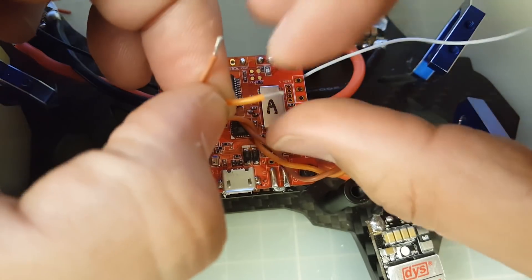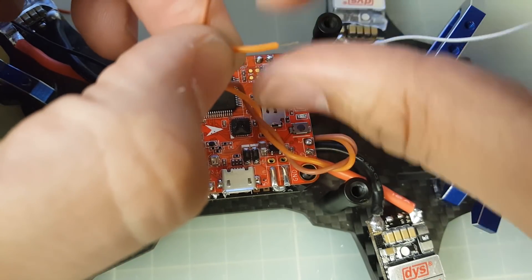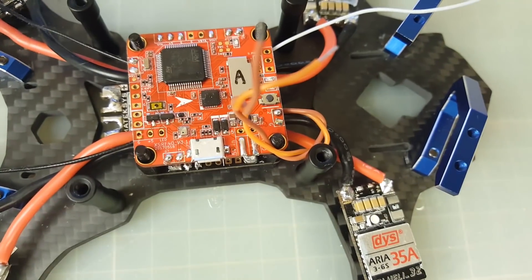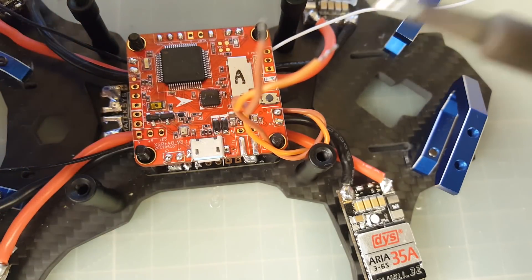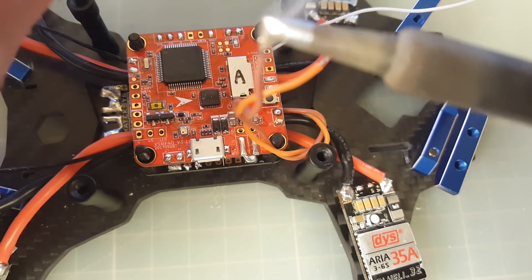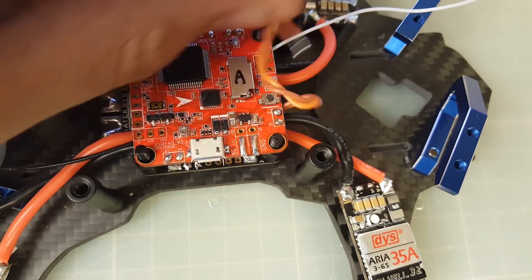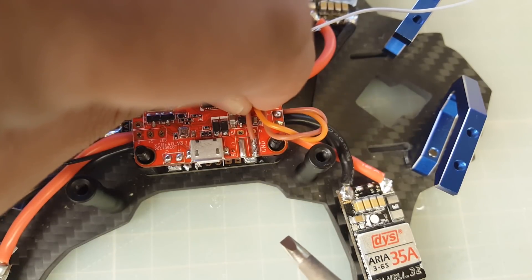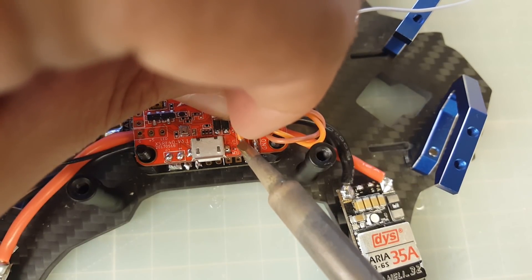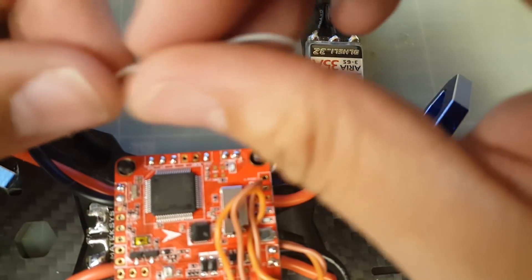I still need to check one of the quads I built — the Judena — the VTX wasn't powering on in the field and I couldn't do anything, so I just left it. I really hate when I have to retire a quad, but now I've got that portable soldering iron so I should be able to work on these things in the field. Alright, ground was the dark one, so that's going in right there. There we go — there's power. Now we need to get video out because it's going to feed the VTX built into the PDB.